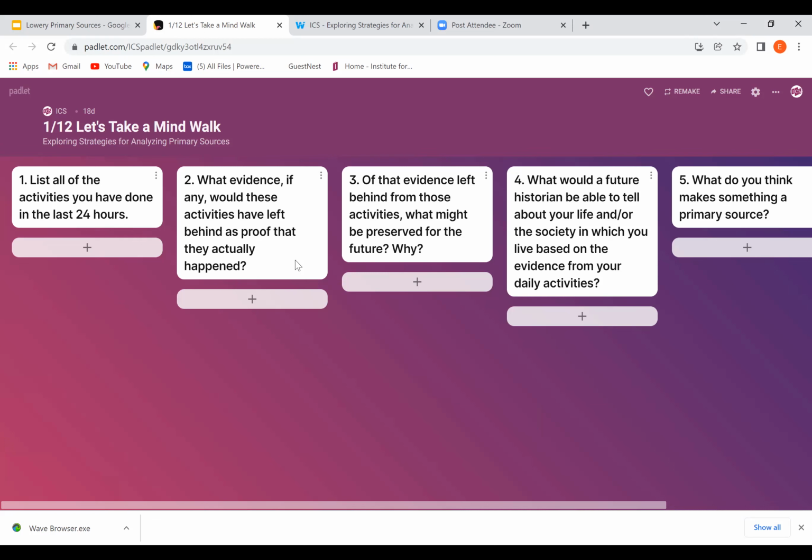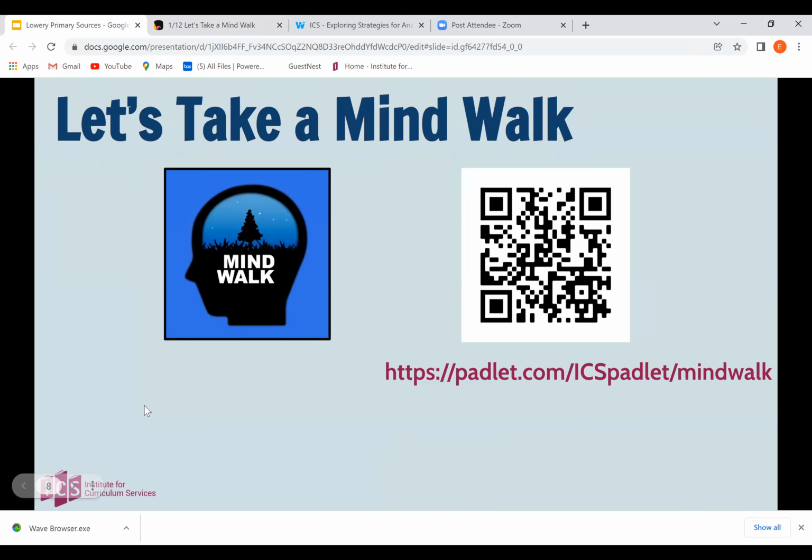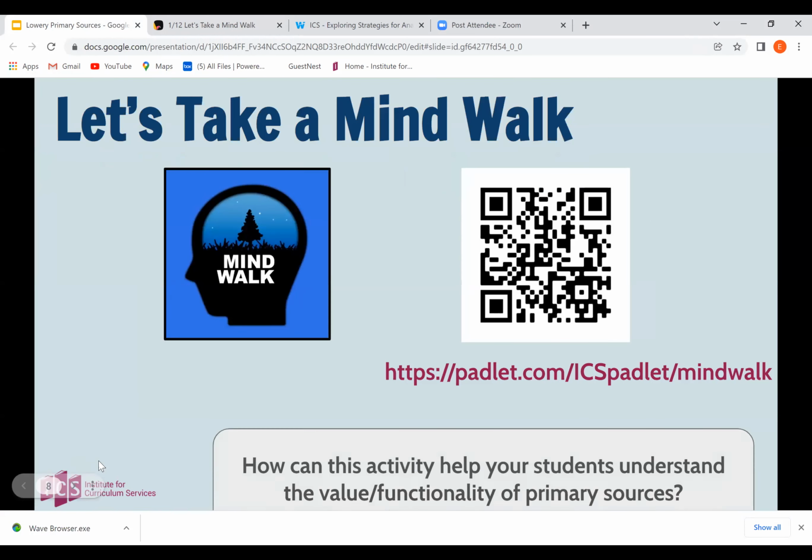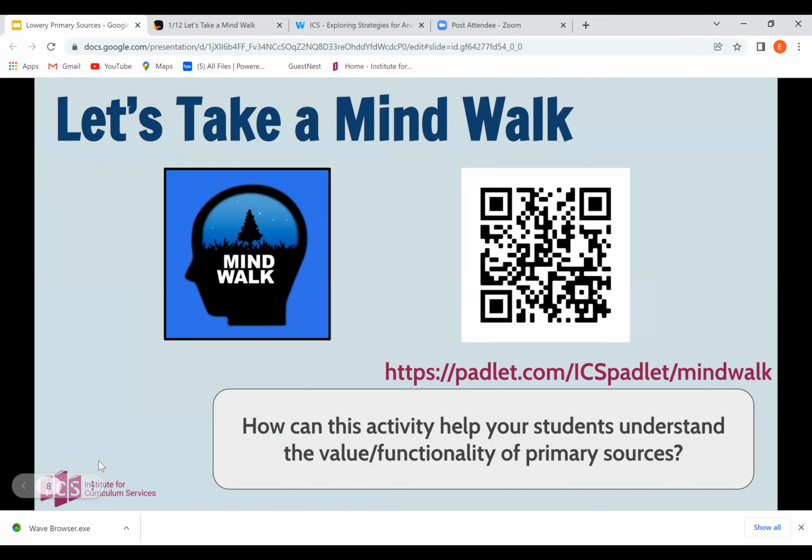And then number 5, what do you think makes something a primary source? Okay. Now, going back to our session, how can this activity help your students understand the value or functionality of primary sources?